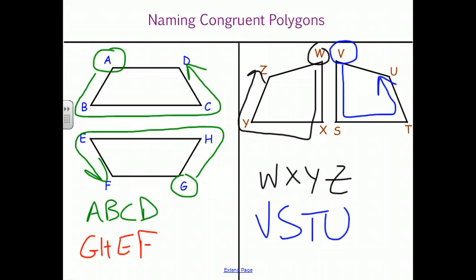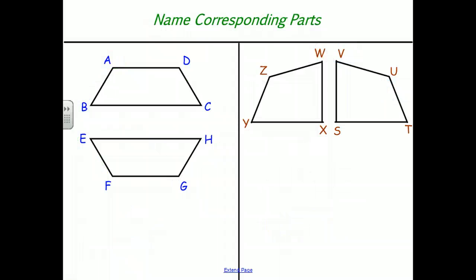If you started at one angle next to the right angle and then you moved towards it, you must move towards it in your other polygon, and the same thing for away. So go ahead now and see if you can name the corresponding parts, that is the corresponding angles and the corresponding sides to these polygons. So the corresponding angles on the trapezoids, we can say that this A is corresponding to, for example, F.